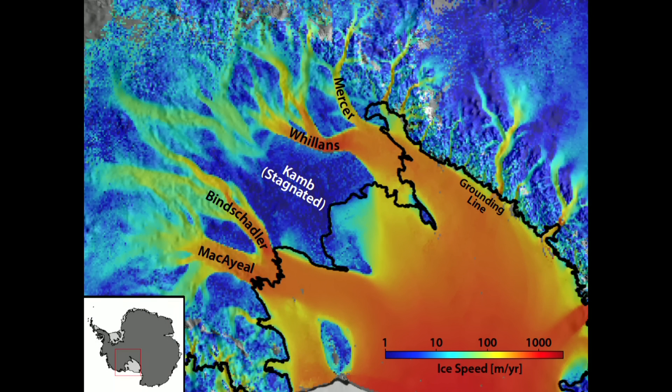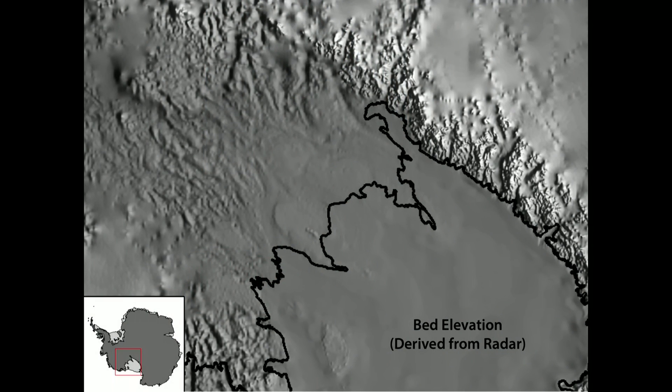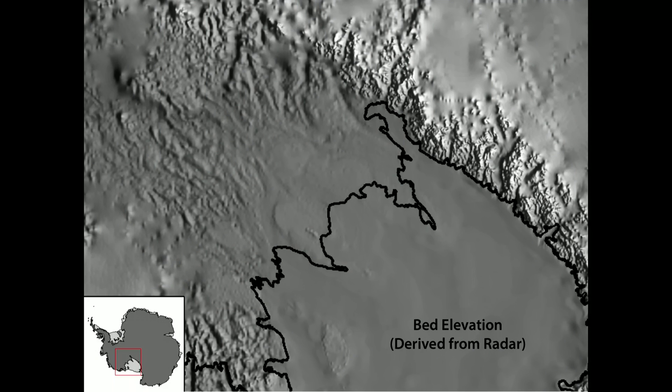The big picture question is: how will this whole flow morphology change as we're messing with the climate? What's so different between Antarctica and a little ice cube in a water glass? They both have air on top, both surrounded by warming waters. But Antarctica is grounded — it sits on an entire continent. Peeling away the data layer showing ice speed and looking at the subsurface: it's quite flat, and to the best of our knowledge, the entire area is covered in the same kind of sediment. It turns out the answer is something as ordinary as water.